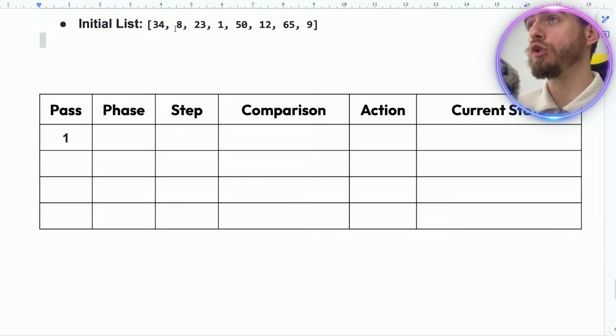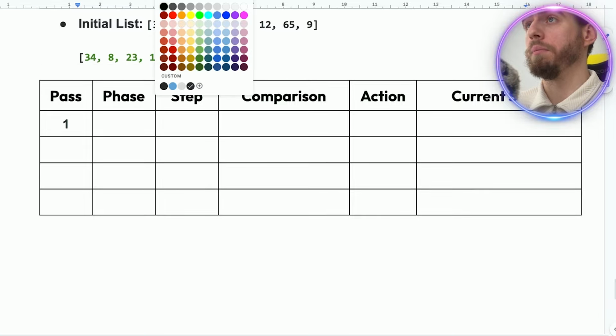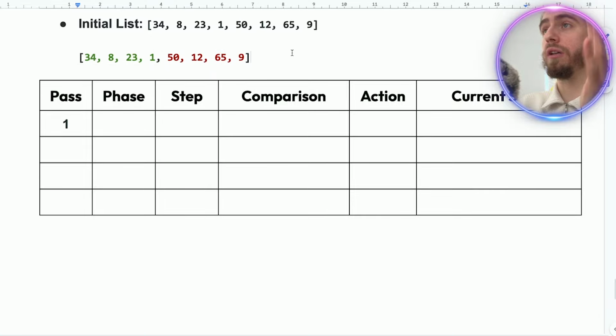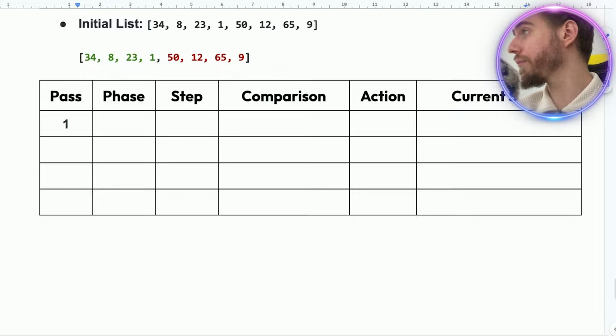We need to split it into two parts. Let me even highlight how I would split it. So obviously would be the right. And then we would keep splitting it left, right, and then sorting it. So what we are going to do, let's write it down.